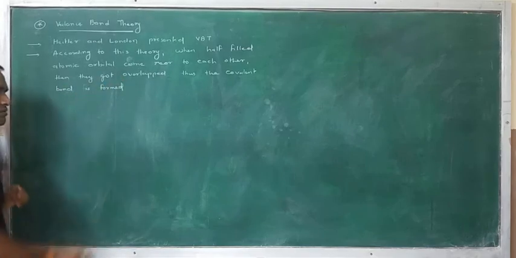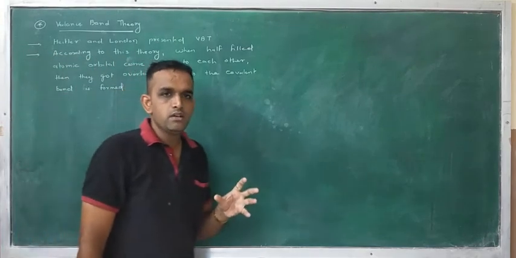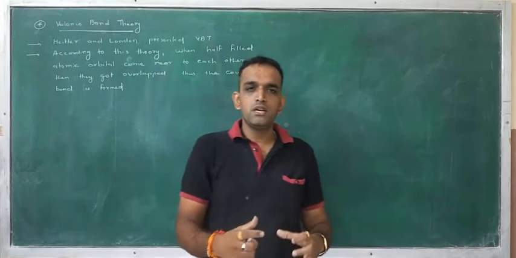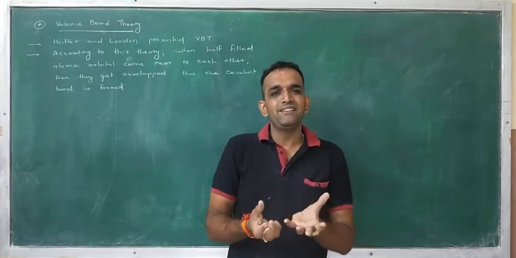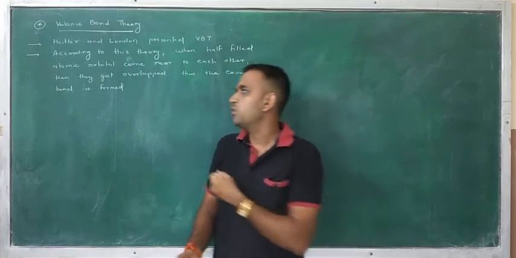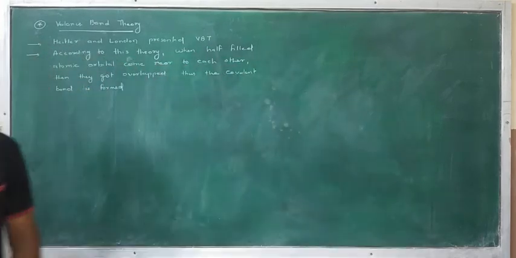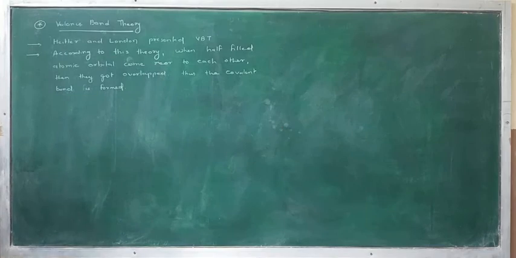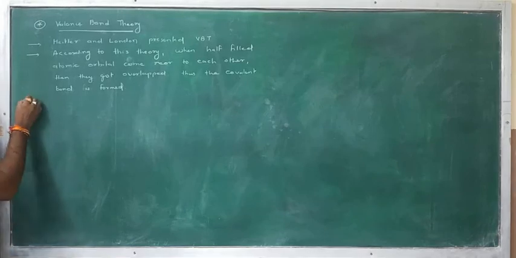Right? When the orbitals overlap, when they come close to each other, whatever bond they form is said to be the covalent bond. यह हमको मालूम होना चाहिए, राइट? जो भी बॉन्ड बनता है उसको हम क्या बोलते हैं? कोवेलेंट बॉन्ड, राइट? We can also say thus combining atoms share their valence electron and form a covalent bond.